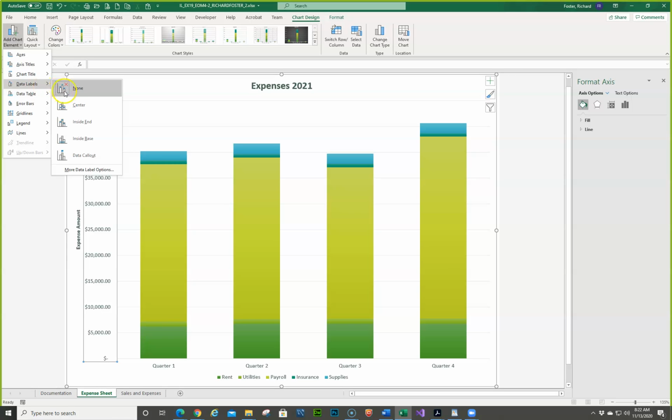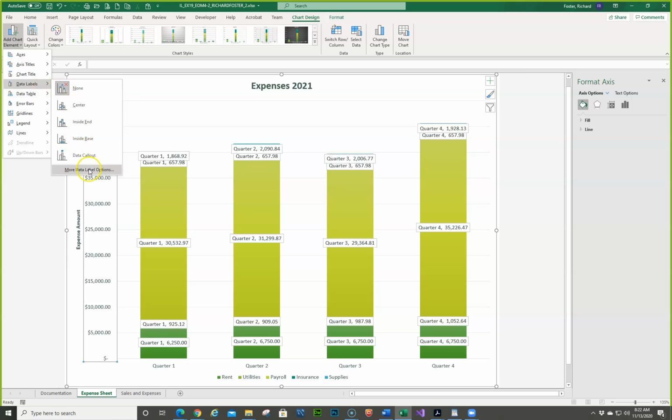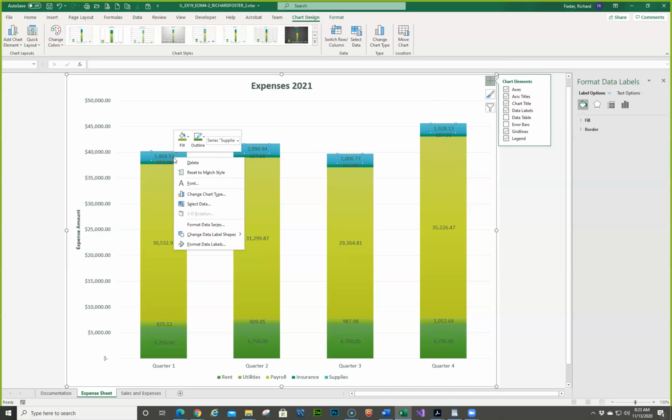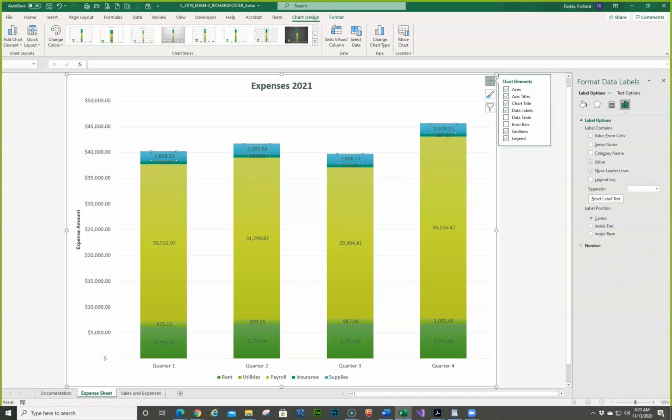So let's go look and see what more label options give us. Pretty much nothing. So let's go into here. If you right click on it, that's where you get the format data labels that allows you to put things in here. So we want to add the legend keys, which is right here. So add a data label with legend keys, then remove the legend. So we're going to leave that for right now.